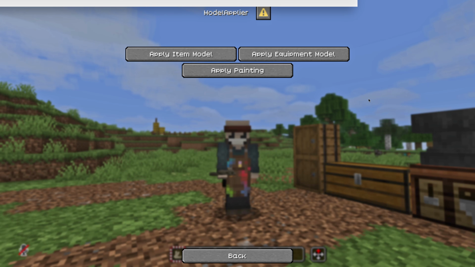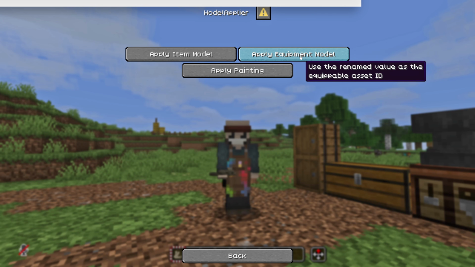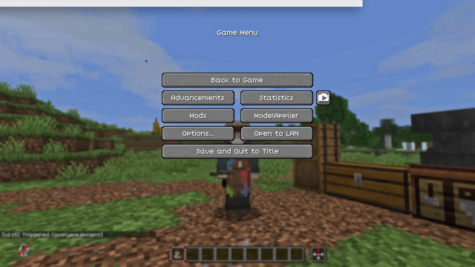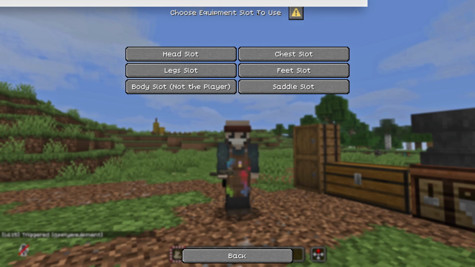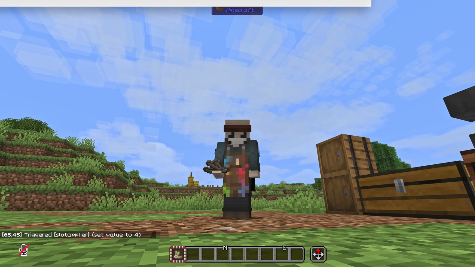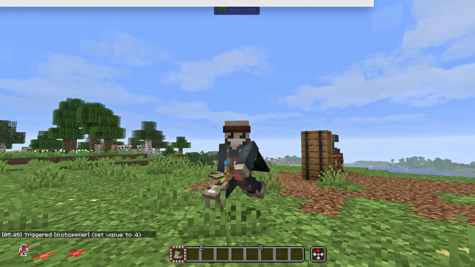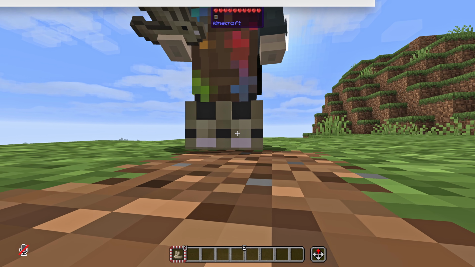Now there's a bit of a quirk if you're doing this in a single player world, because while this dialog option is open, the world is technically frozen. So when we click on this Equipment Model button here, you'll notice that it just goes back to the game menu here, but what should have happened is that there would have been another window that popped up. If we hit Escape, you'll see that it now popped up to this Choose Equipment slot to use. Since we want to apply the equipment model to our boots, we're going to click on this feet slot here. Now, we equip these, and we can see that it's correctly looking at our custom bunny slippers texture. These things are so freaking cute.